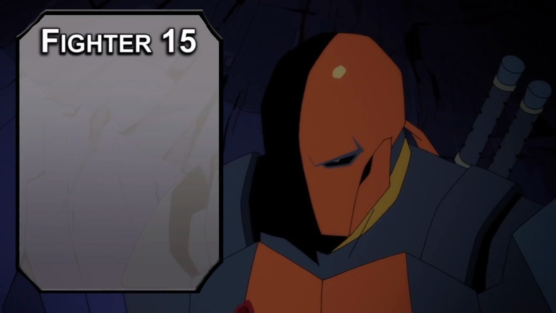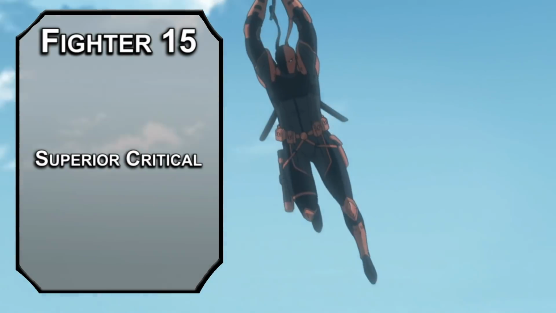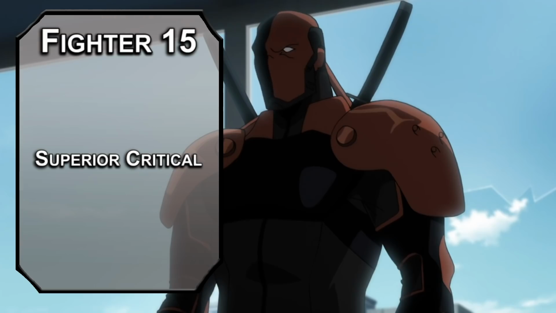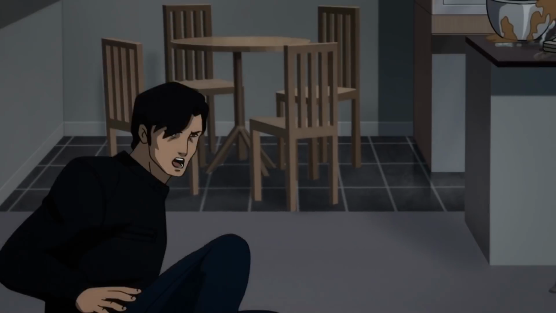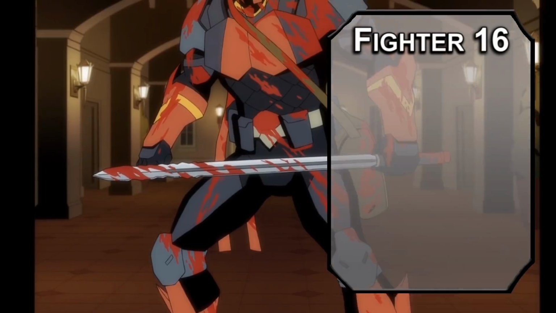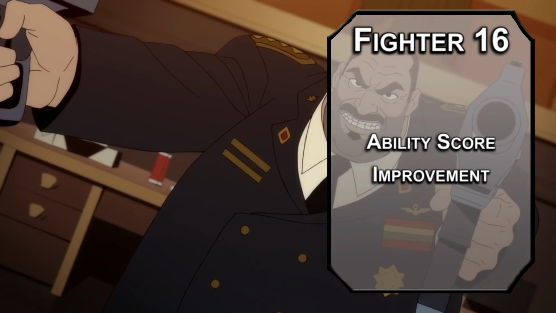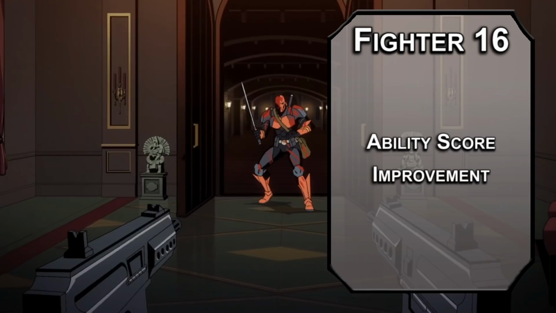15th level champions get superior critical, letting you critically hit on an 18 now as well for triple the critical hit chance. Pairing this with 3 to 7 attacks per round, there's a pretty dang good chance you're going to be critically hitting in every single fight. Our capstone is the 16th level fighter for one last ability score improvement, letting you cap off your strength score, so now even if you don't have any of your god-killing weapons, you can still just punch stuff real good.